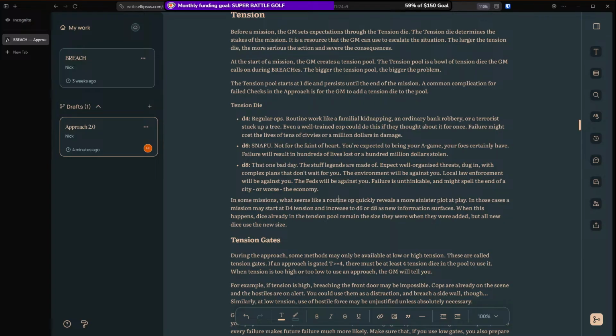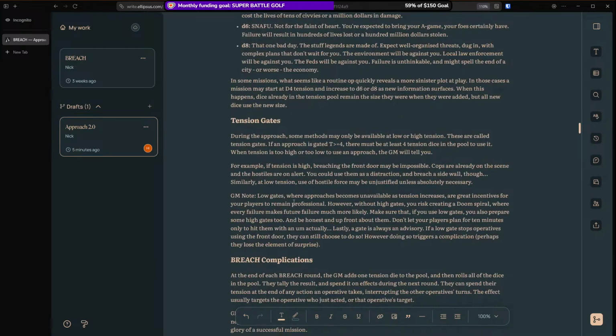So, for example, a common trope in action movies is it is a routine call out that turns out to be something significantly worse. I suppose the most clear-cut example of that is Die Hard, where it would be a tension 0, really, event. It was a Christmas party. And it suddenly becomes a D8 when the terrorists arrive and take everyone hostage. Actually, it probably becomes a D6 when the terrorists arrive and take everyone hostage. It becomes a D8 when John McClane learns the terrorists plan to blow the building up and kill everyone. They're not planning to get out and keep the hostages alive. And when that happens, the GM tells you that the tension has increased, and any future tension die are going to be larger.